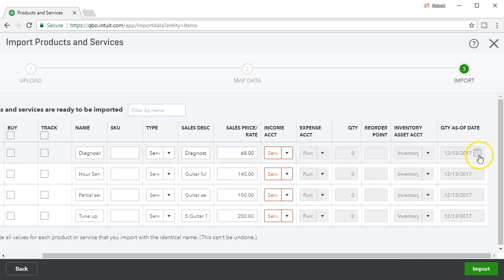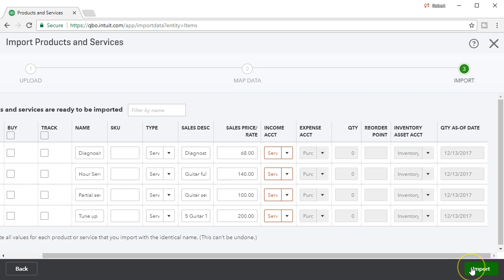This isn't of a lot of importance to us right now, but we will be working in 2021 because we're going to be working in a future problem. That will be important when we have the inventory items, but these aren't going to put any numbers on the balance sheet at this point, so it shouldn't affect us.